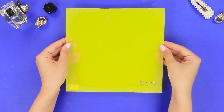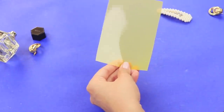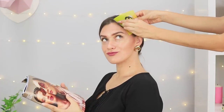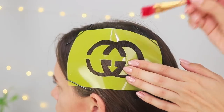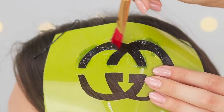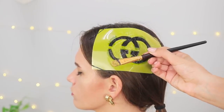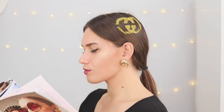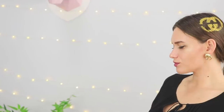Now take a plastic folder for papers, cut off a small piece, and cut out the Gucci logo in the center. If you are tired of flipping through magazines to find a fashionable hairstyle, this life hack will come to your rescue! Make a ponytail and attach the plastic stencil to it with a bobby pin. Apply some hair gel with a brush, collect gold glitter with a dry brush, cover your hair with gel and put the glitter on it. Carefully remove the stencil — done! You look like a model from Gucci's latest campaign. Add a drop of perfume to enhance your look!